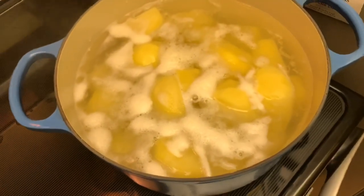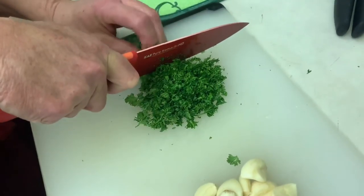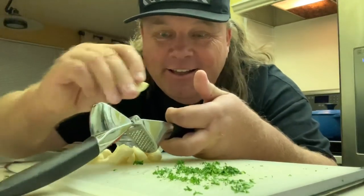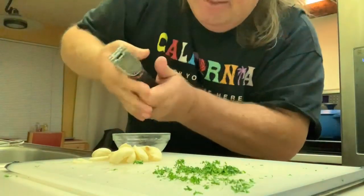And here we are cooking some potatoes for the mashed potatoes later. You need some parsley, yummy. It's really good for bad breath too. That's pretty good. And now you take the garlic and squeeze it in this little glass.